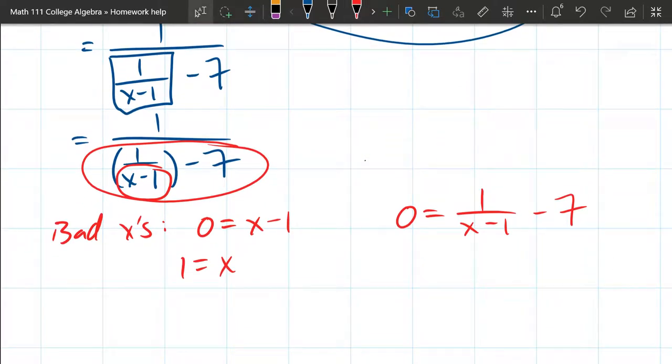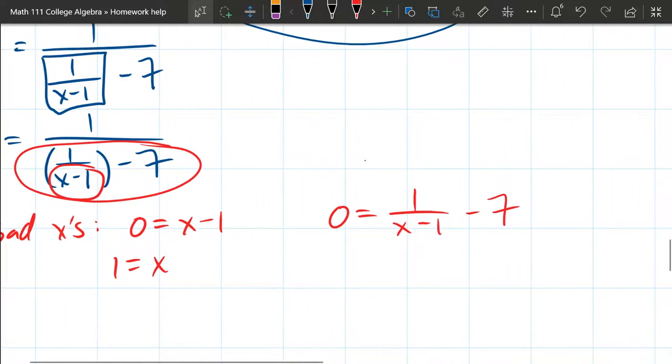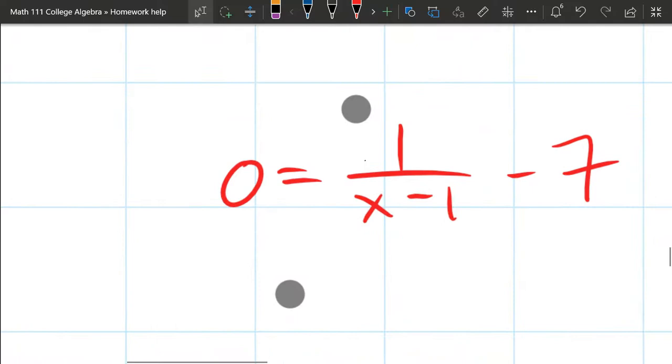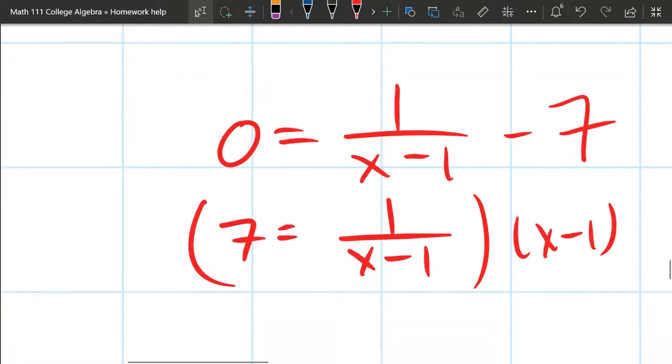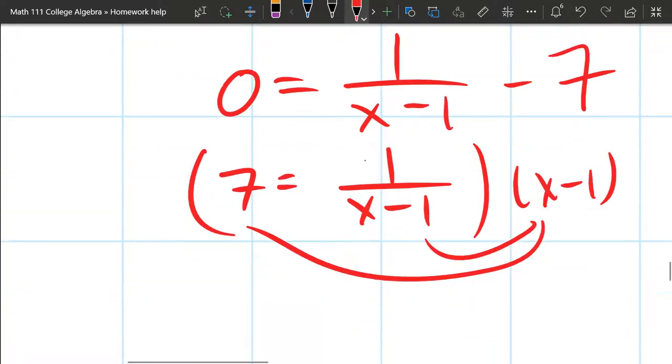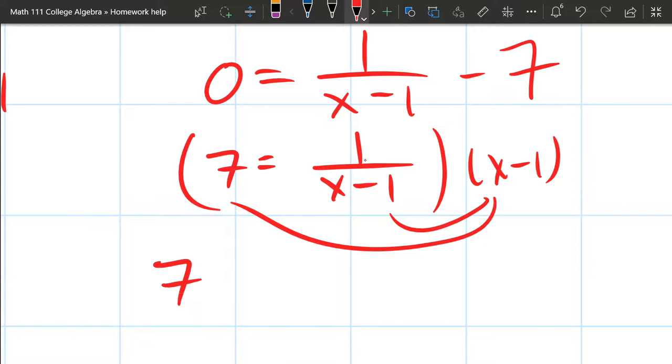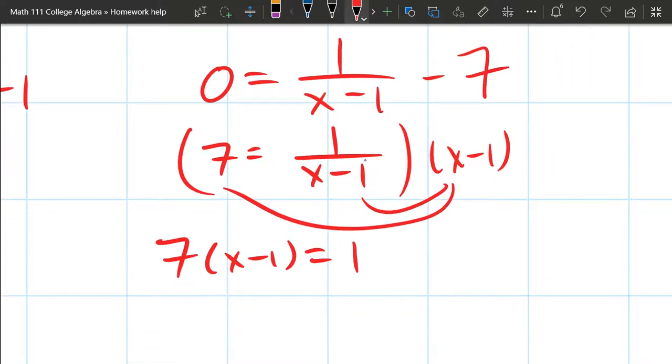The other one, a little bit more tricky. So now we've got to solve for x. We have an equation, so I can multiply by the denominator. Let's go ahead and add seven first. Now we'll multiply by x minus one. And it multiplies here and here. So we got seven x minus one equals, x minus one divided by x minus one cancels. And we just have equals one.